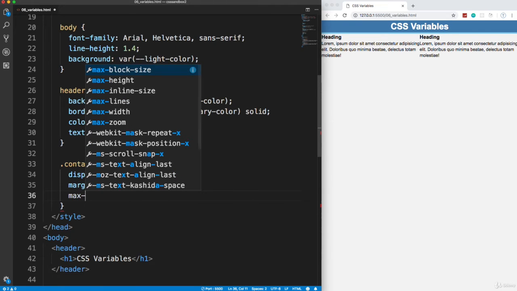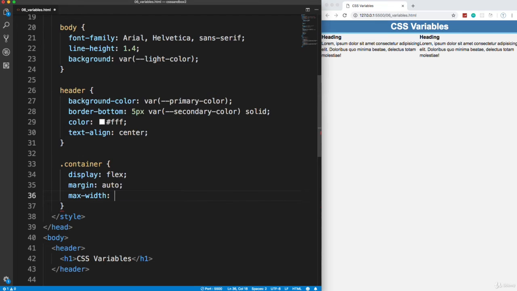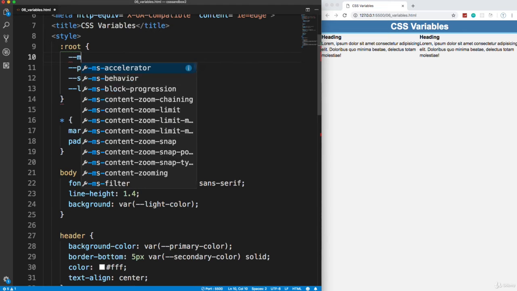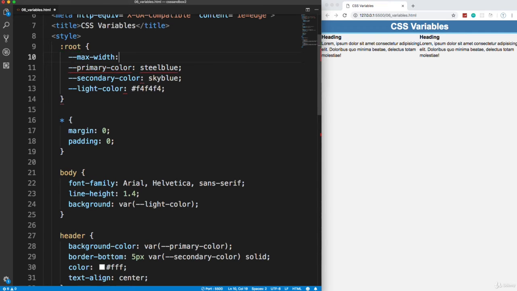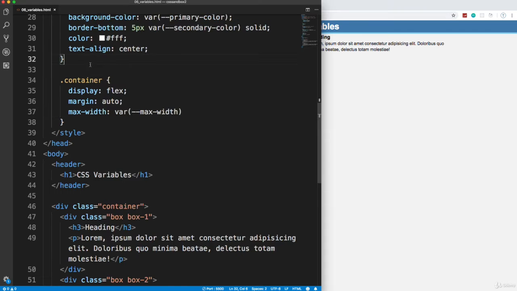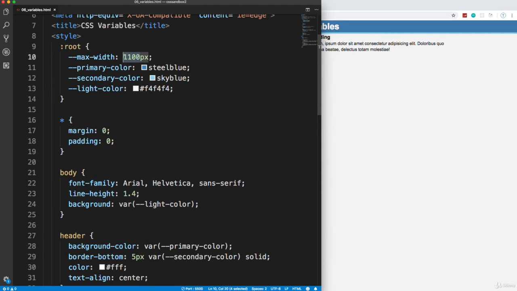max-width. And this is something I may put in a variable as well, because if you want to, for some reason, change the width of the interface or the website, you can easily do that up here. So I'm actually going to go right here and say max-width, and let's set it to 1100 pixels. And then we can set that right here by saying var(--max-width). Now if I save it, I shouldn't be able to go past 1100 pixels, and if I wanted to change it, I could just very easily change it to like 960, and now you can see it gets thinner.